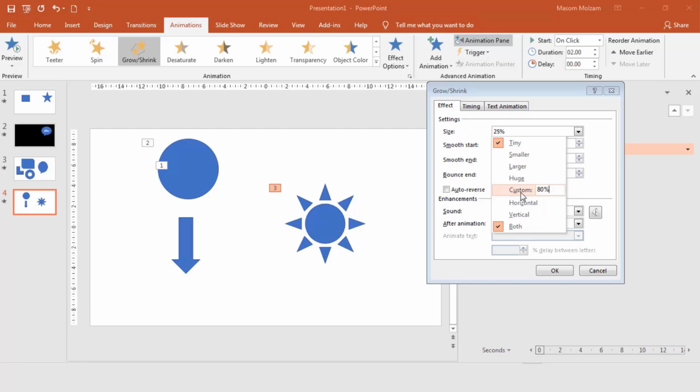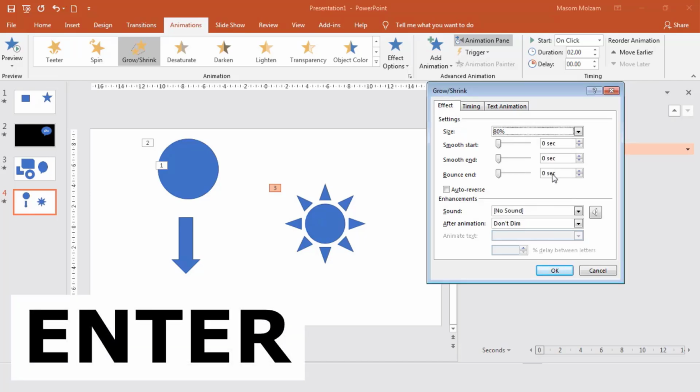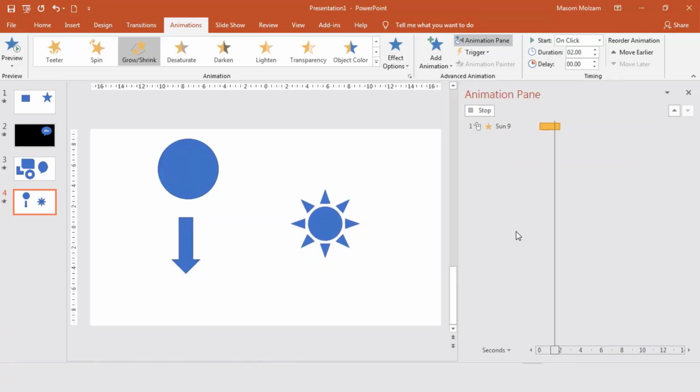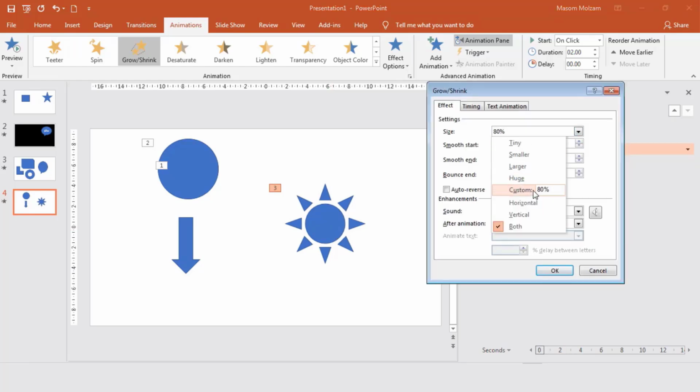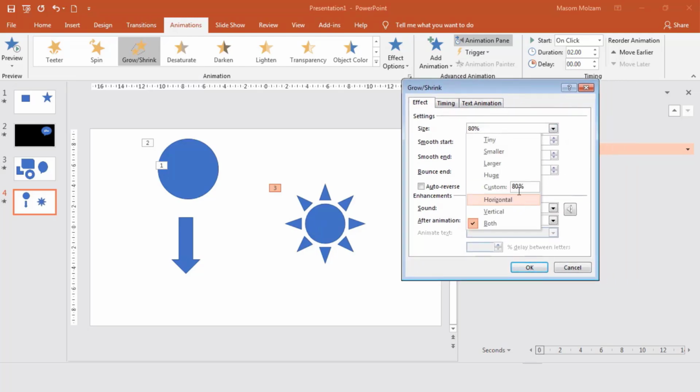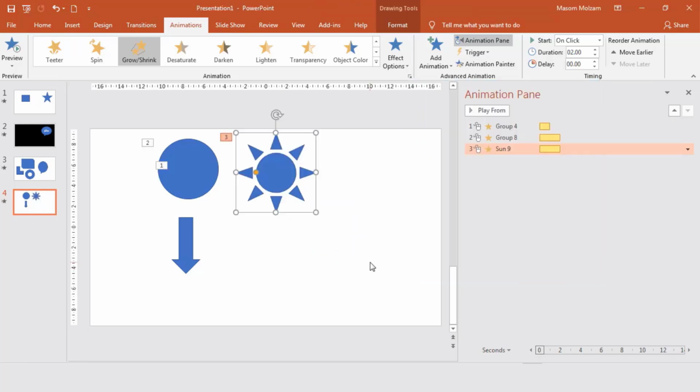And if you want this amount to be added to your shape, press Enter here to add the amount in the custom, then OK it. And if you do not hit Enter, as you see, the shape gets 20% smaller. Let me type 150 here. If I don't press Enter here and click outside of this window, the number won't apply. Now, it is on the previous 80%. In the custom part, after typing the number, you should press Enter to lock it in, and that was the point about grow/shrink animation.